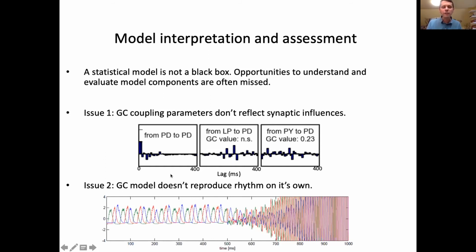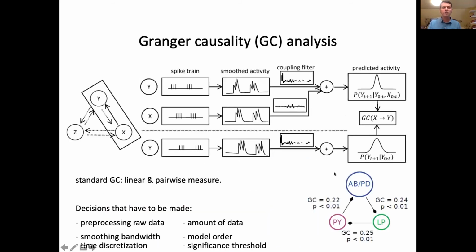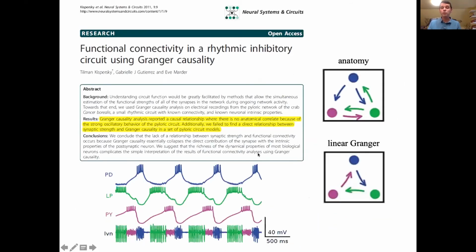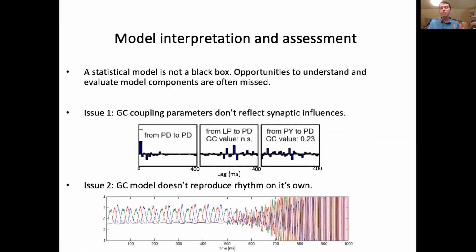And if you actually look at this model and try to use it to generate new data, so here for the first 500 milliseconds, we're just using the past data to predict the future, and things seem to work. Now, if we let the model run on its own after 500 milliseconds, it almost immediately explodes. And so our contention was, if in this paper they had used these goodness of fit tools, they would have seen right away that this model wasn't describing the data well.